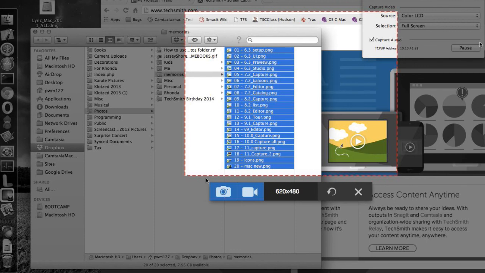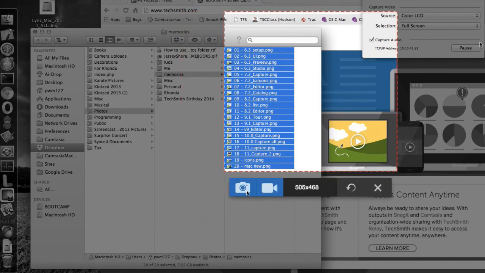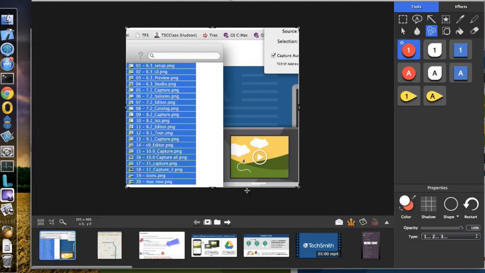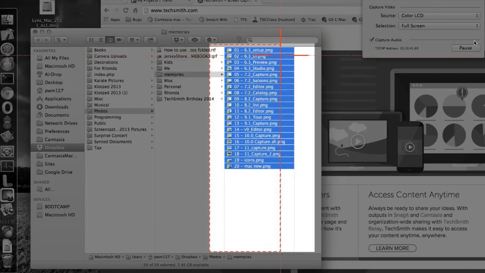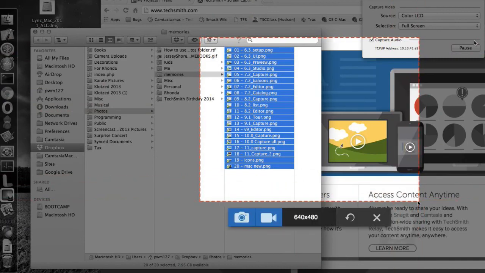So if I want an image capture, cool. Do I have the right region? If you don't have it quite right, you can tweak it a little bit, get it down to the right spot, and then say, yep, image, cool. That's image, done. It comes up, there you go. If instead you wanted to capture a video, same thing, drag out your region. Or again, if you didn't want a region, you could have done a scrolling capture, you could have done a window. Those are still all in one. And then you can say video.